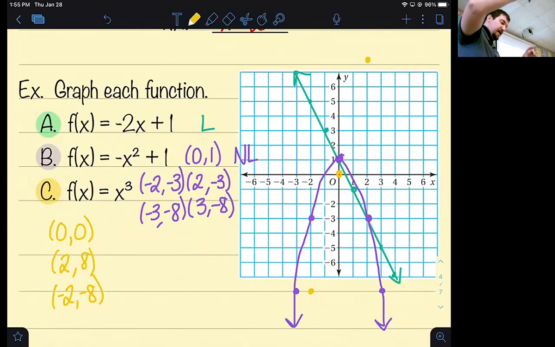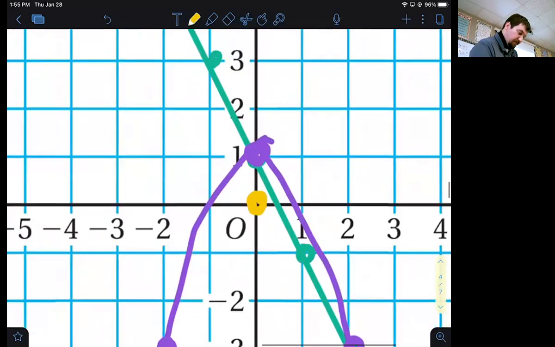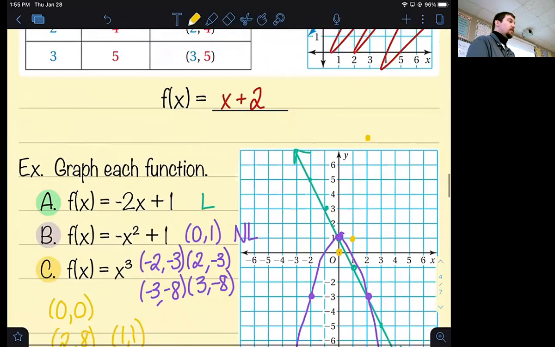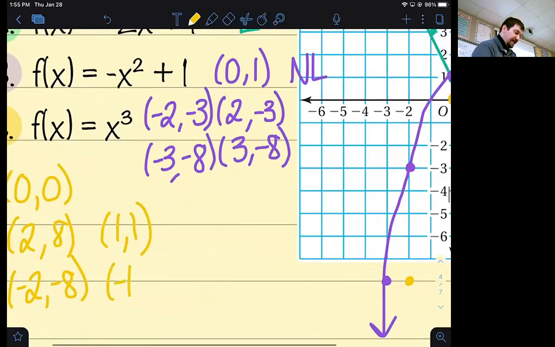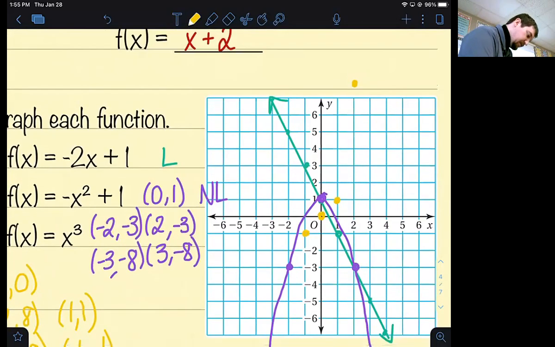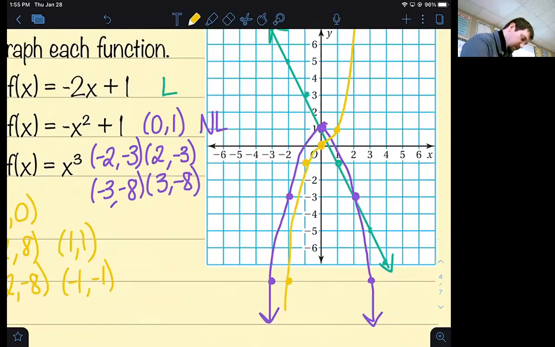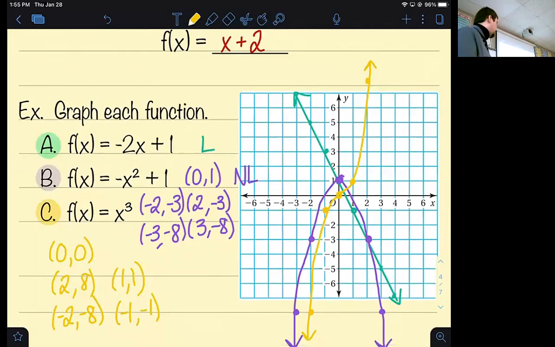It doesn't. Okay. In fact, if I just plug in 1, you'll see that, what's 1 cubed? 1 times 1 times 1. So 1, 1 is on this one. Now you can definitely tell it's not linear. What if we plug in -1? What's -1 times -1 times -1? And so it does one of these numbers. It's interesting looking. Very interesting looking.